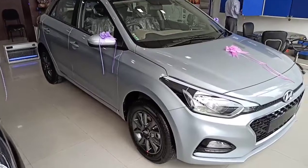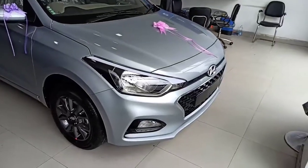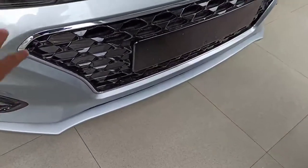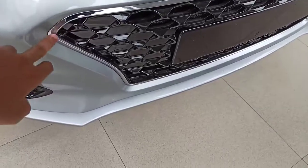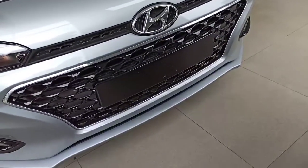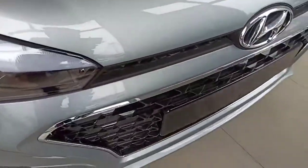So let's talk about the exterior work of the Hyundai i20 Sports. The sporty look has been given to the car, and the car is all the way so fantastic. As you can see, the front grille is also so good. It comes with chrome plating on the grille. As you can see, the chrome strips are given here, which make this car look better, and the front is all the way so good. And here you will get a massive logo of Hyundai as well.